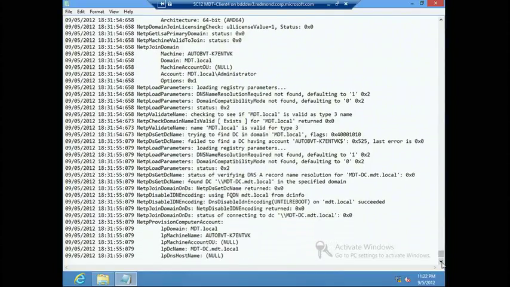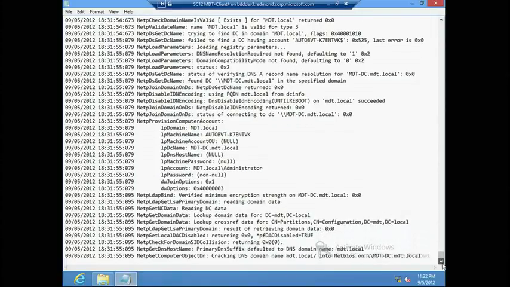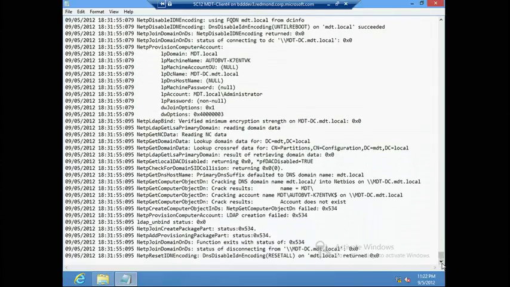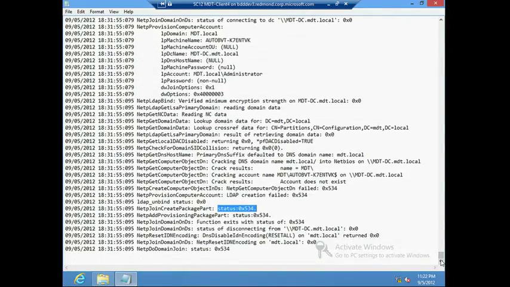That one doesn't look too bad, till we get down a little bit further. Now it's starting to complain about an error 534. And finally it says the final status was 534.